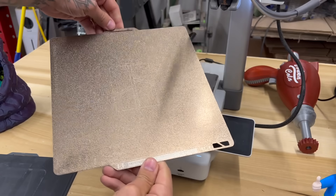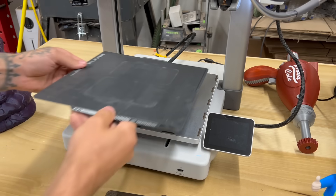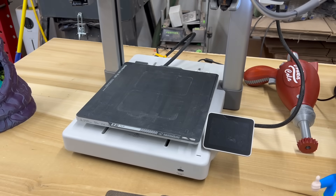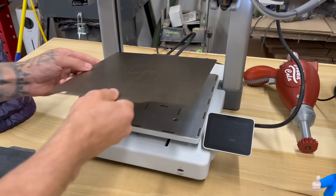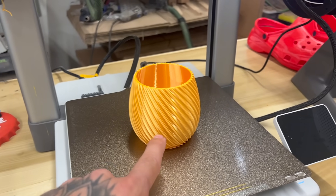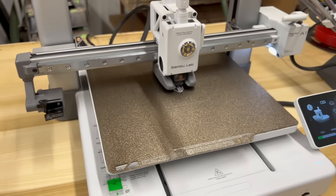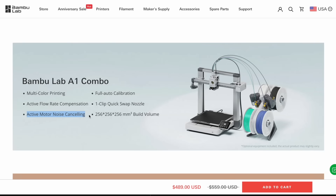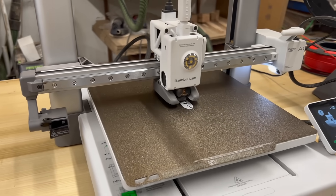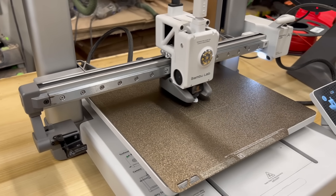The textured PEI sheet that comes with the printer is great — it's reversible, I have no issues with it. The smooth plate from my Bamboo X1C also fits on here. You can easily slap it on and it lines up nicely. I only used glue stick one time with this machine, and that was with TPU as it can stick pretty hard. Once the plate cools, parts come off super easy. The Bamboo does great noise-cancelling calibration — the printer is not that loud. If it was in the next room with the door closed, I don't think you'd hear it.